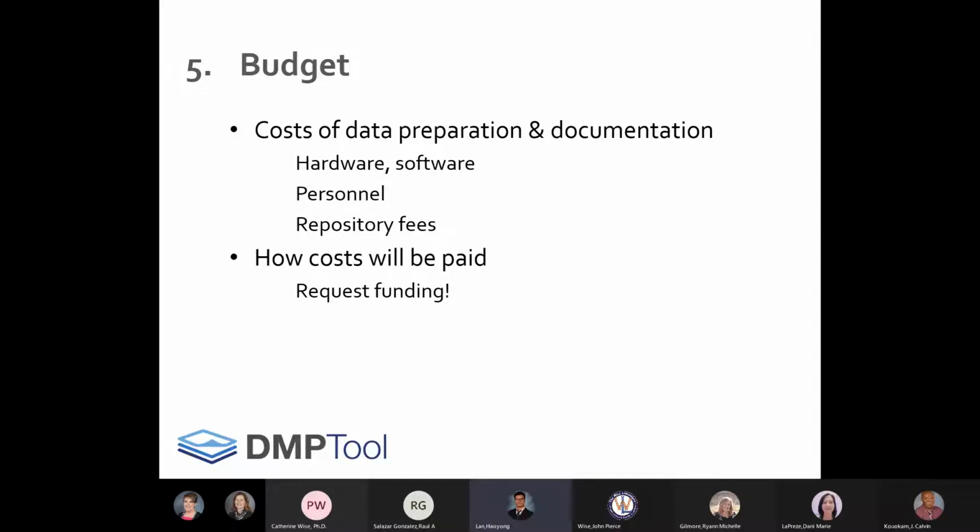And about how costs will be paid, of course we need to request additional funding in order to get all of this data preparation and documentation done properly. So that's basically the stages and also the sections for the data management plans.